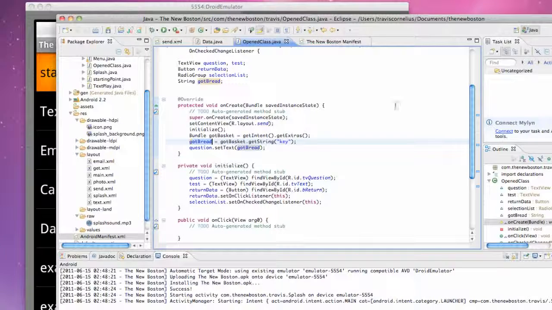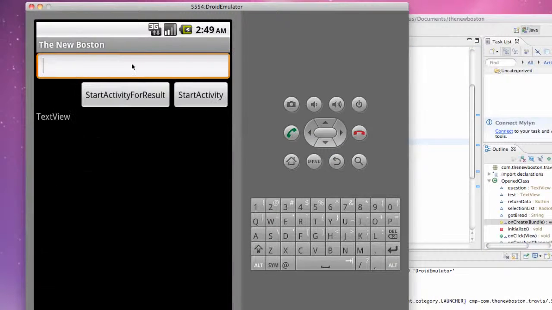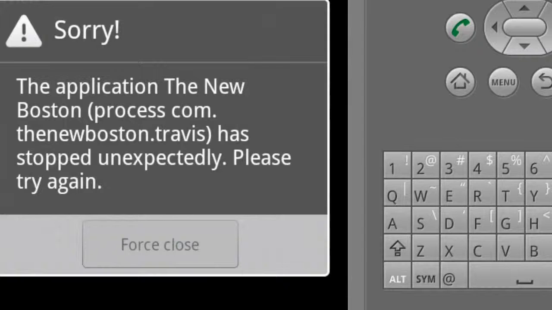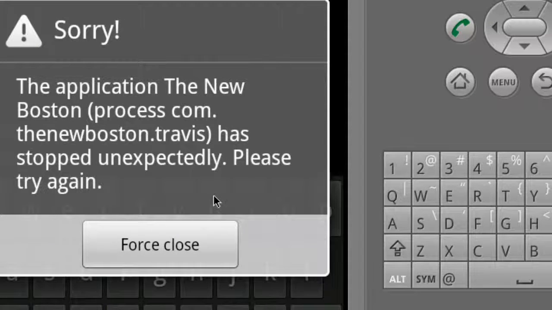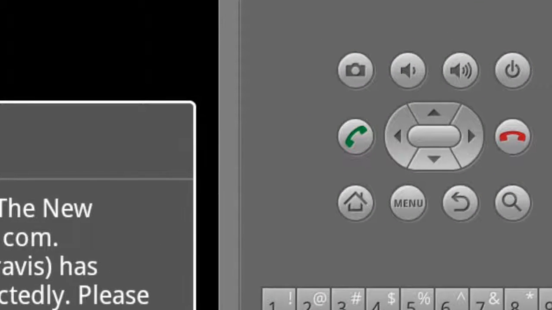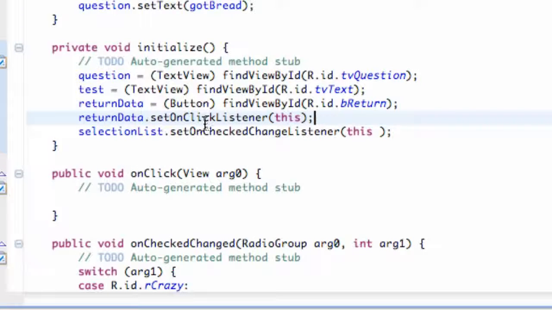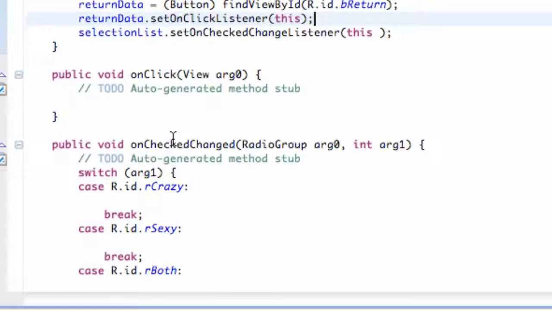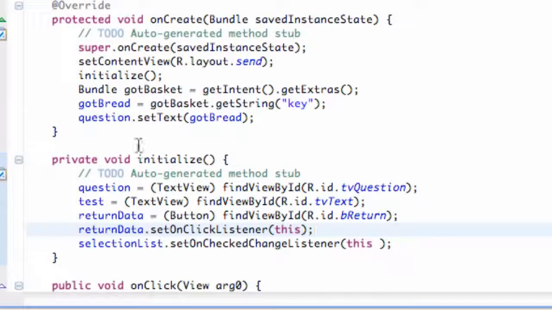Let's make sure it works. You have to define this open class within the manifest as well. Then we hit data, and we say Jessica Alba is, and then start activity. We're going to get an error. Of course, Jessica Alba would crash my application here. Let's see what's up real quick. If I can't find it, I'll edit the video. It looks like this open class is having the problem here.